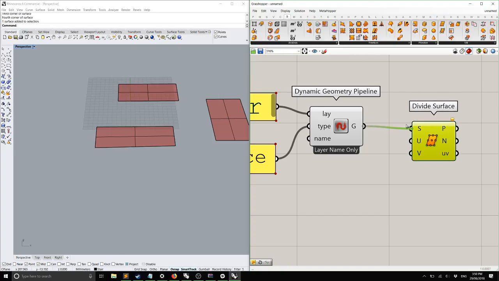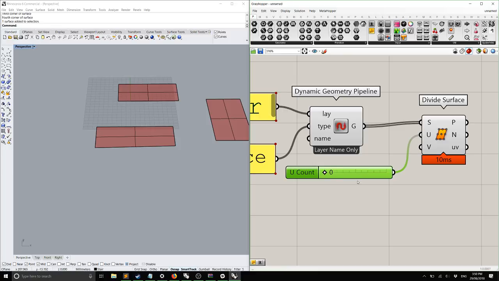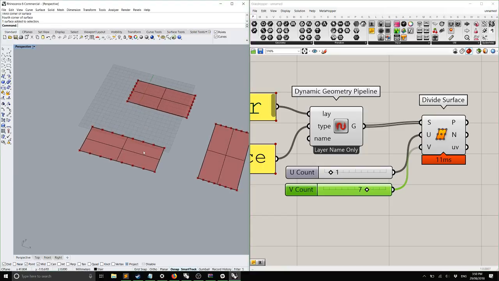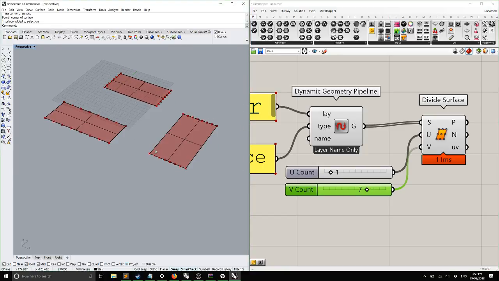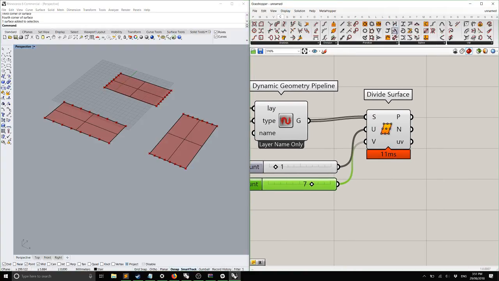We're going to go to divide surface. We are going to plug numbers into that divide surface. In one case, we want, let's just go 0 divided by 10. 0 is less than 10, not greater than. And in this case, we want the U direction to be 1, and the V count will be the number of stairs that we're drawing. Cool? So, and then with that should be, that actually might not be correct. Let me just double check.